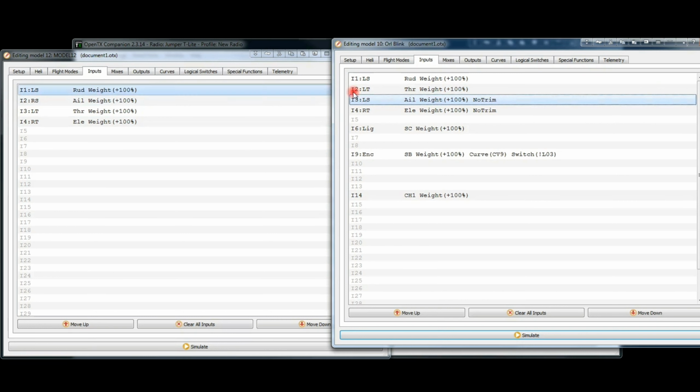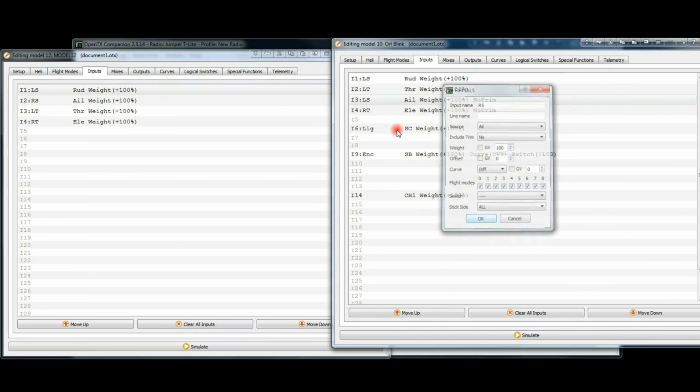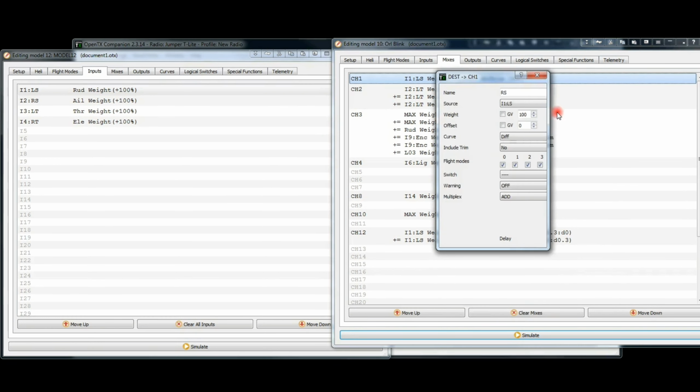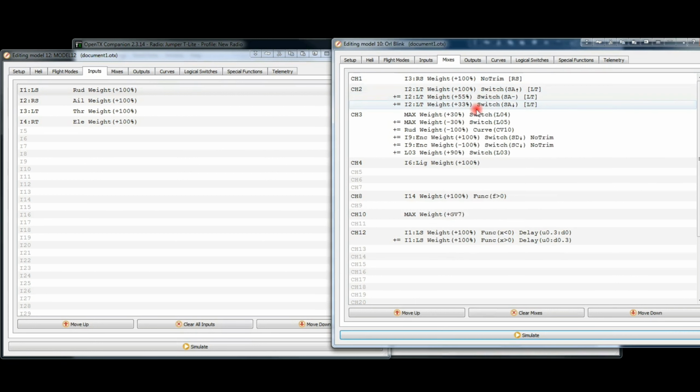This one has to be right steering, and then this one matches, and in the same here you just change these two to match, RS to match RS, and these are all good, and the rest we don't use.